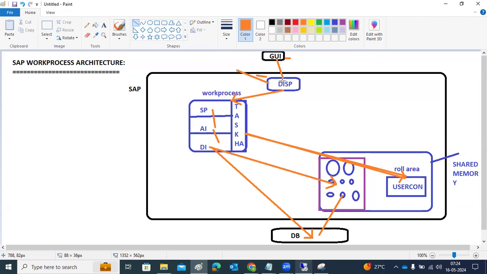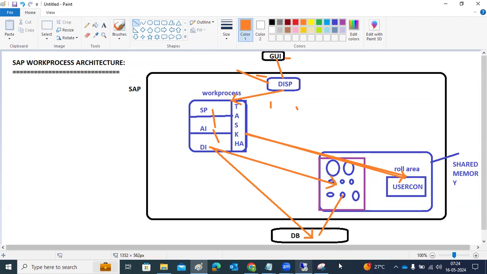Then it will assign it to a free dialog work process. We have a number of dialog work processes, and it will assign to an available free one. Then, as per your request, the particular work process is assigned to the user.